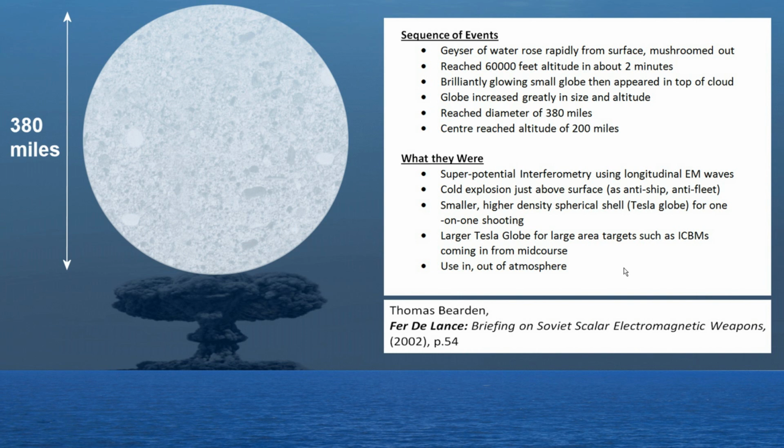You'll find some sort of special correspondence between the great circle arc measures tying the sun to where the scalar beam bubble emerges and the arc measures associated, say, with nuclear tests. Now this has a bearing on North Korea, because North Korea has developed this scalar beam weapons technology. They don't just have nuclear weapons as we know them from the standard tests they've done at their nuclear site. They also have developed scalar beams, and the way in which they have tested them, especially underground, producing seismic signatures, we can evaluate those signatures and absolutely confirm that they have weaponized scalar beams in North Korea. So let's move on.